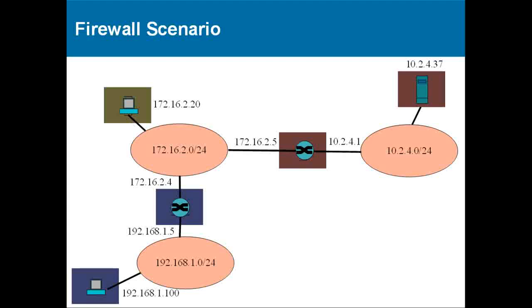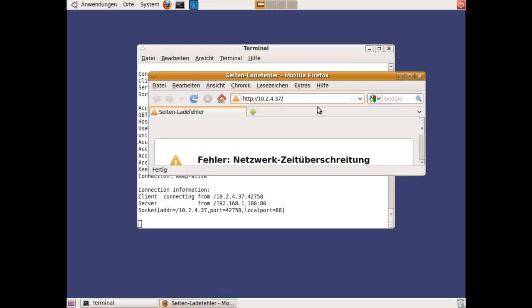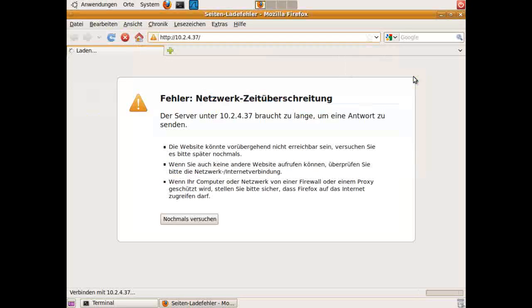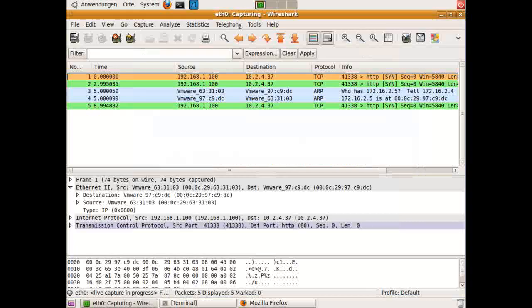Again, in our reference network, we now specified the filter here, and what we want is we don't want incoming connections and we want to allow outgoing connections. So let's again try first by taking a look at the 192.168.1.100 machine contacting 10.2.4.37. I'm clicking here and you see it says loading, and it's not going to come as a big surprise to you that we're also going to get the same error message here again after a while. Let's take a look at our packet capture on the machine in the public network, where we see the same story again. There is a SYN but no answer.